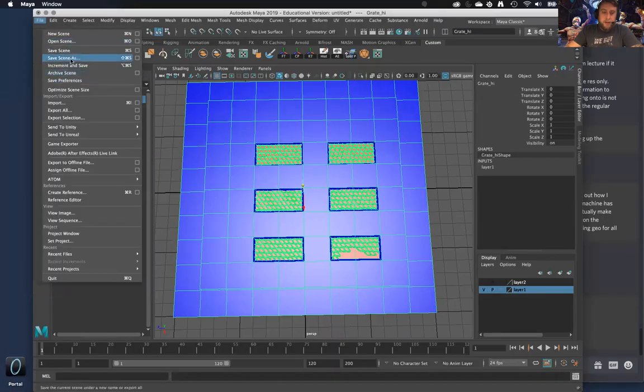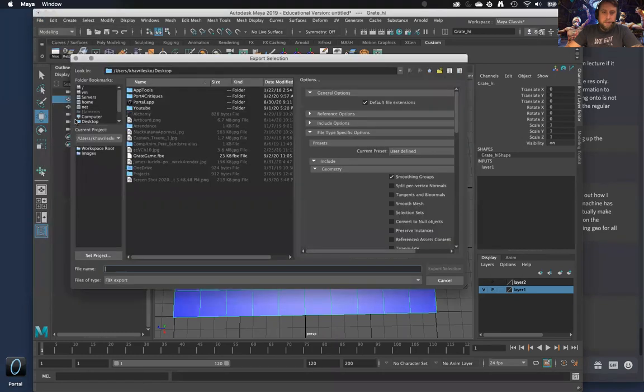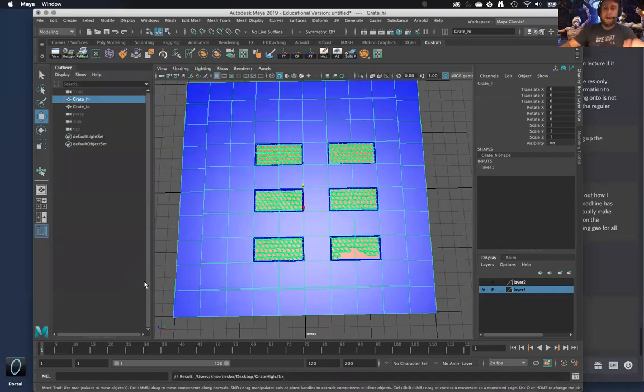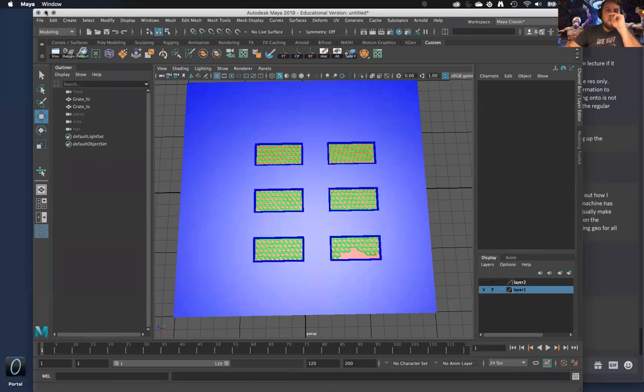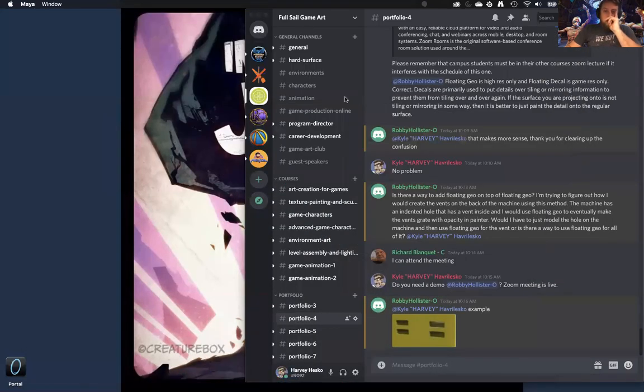Okay, did I export a high? I did not. Okay, export the high, and we will get into Substance Painter now. Okay.